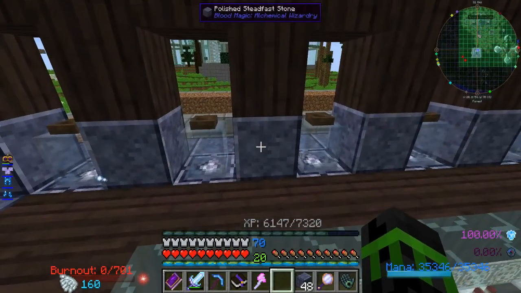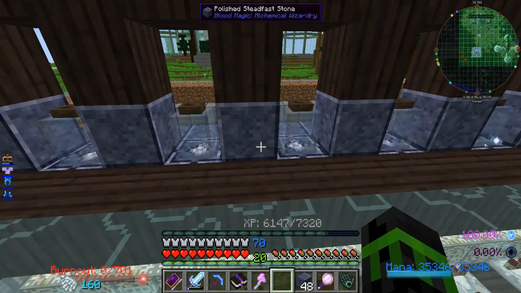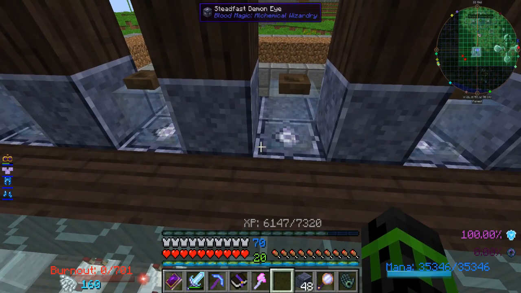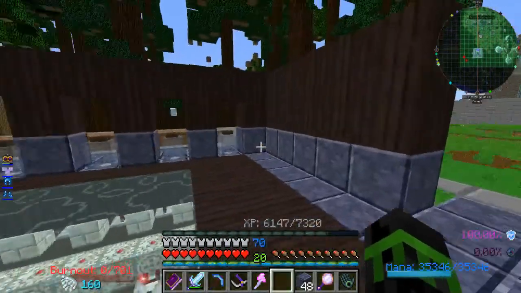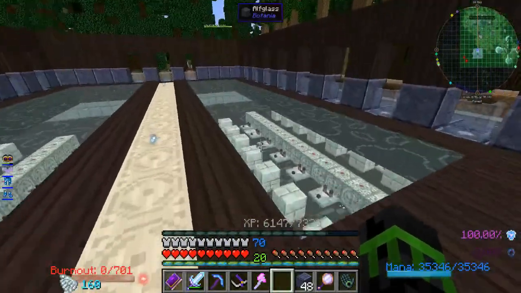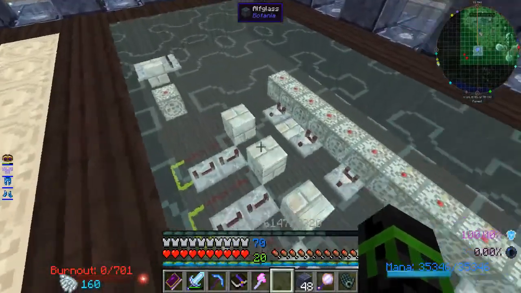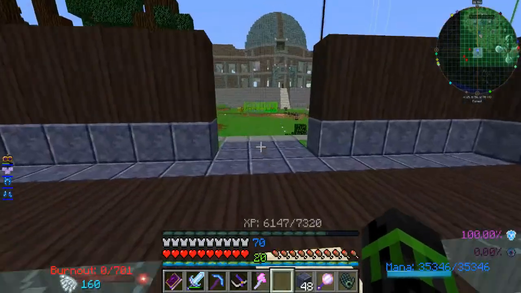I'm using the polished steadfast stone, so it kind of ties in with the actual Thaumcraft area down below us. And then I have the steadfast demon eyes underneath each of the jars. Now, that's what I have so far. I've got the walls, I replaced all the living rock down below, except for in the middle, I used the living rock instead of the arcane stone. And then I have the silverwood down the middle here.